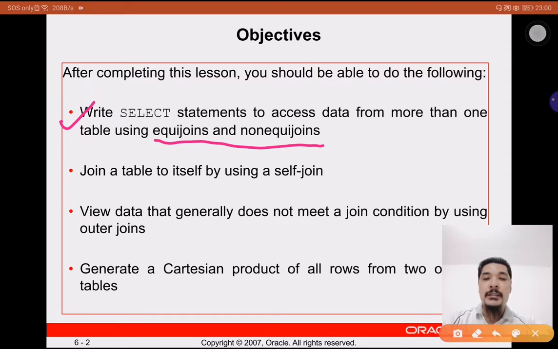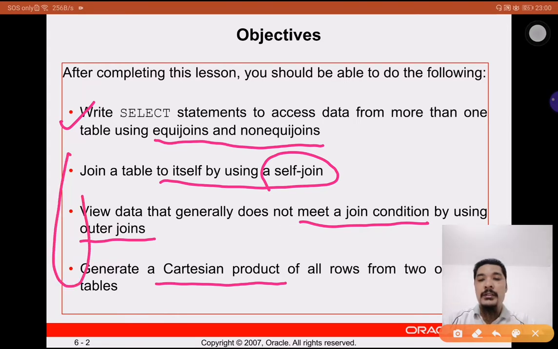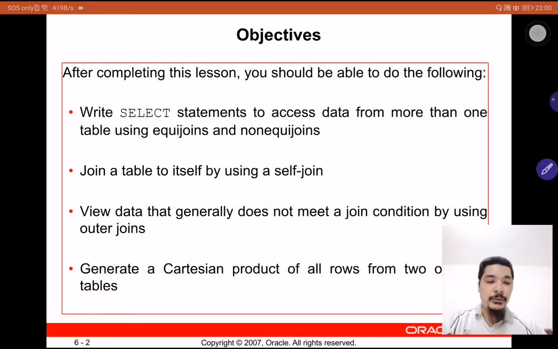The rest, join a table to itself using self joins, and view data that generally does not meet a join condition by using outer joins and also Cartesian products, maybe in part 2 later.